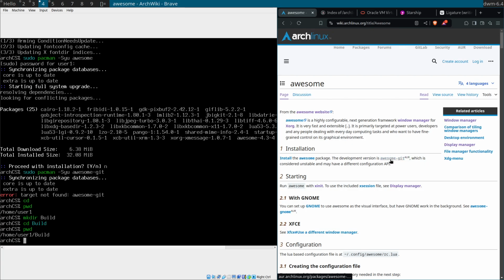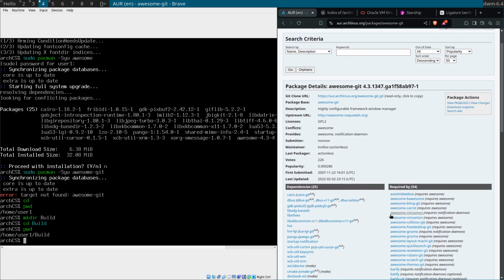Now I'm going to click on this link. And what you do for AURs is that you have to use Git, which you've probably heard of GitHub or GitLab. Git is the command line tool to interface with stuff like that. So what we're going to do is click on this, because right now we can't copy and paste into here yet.